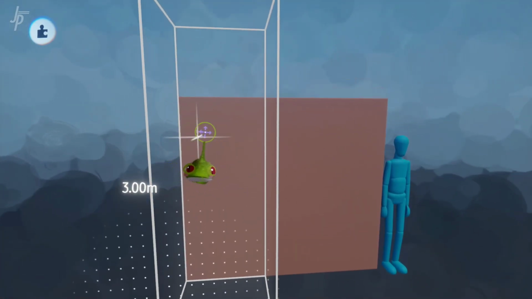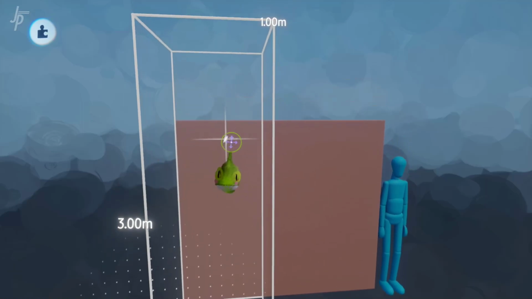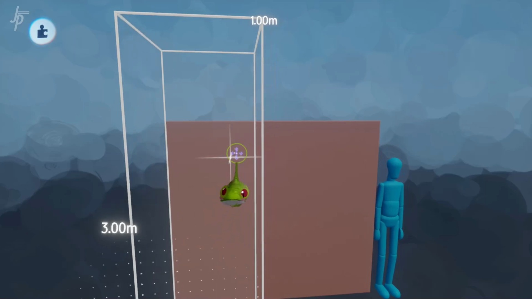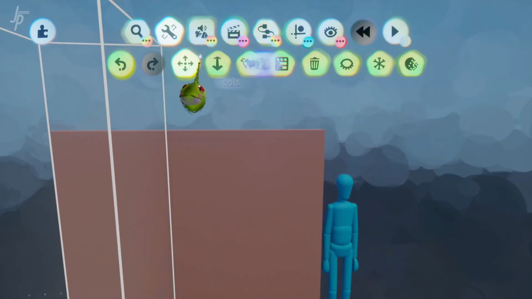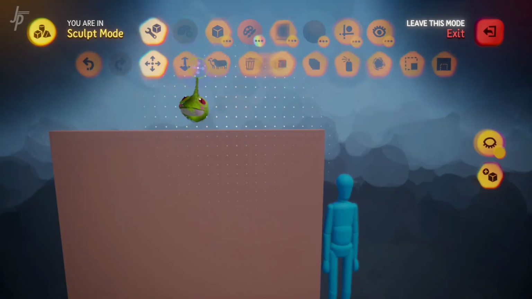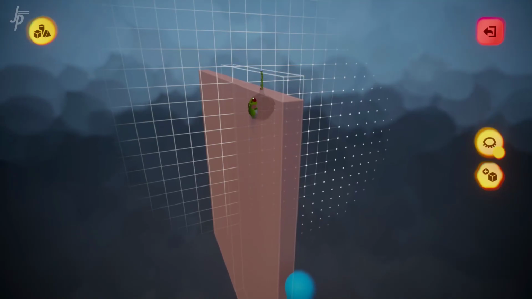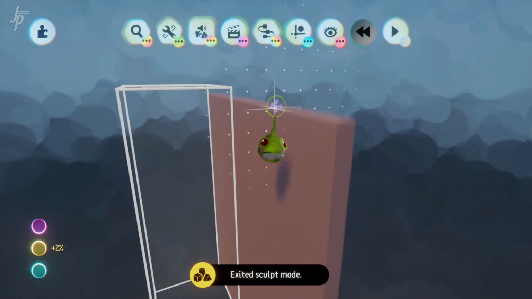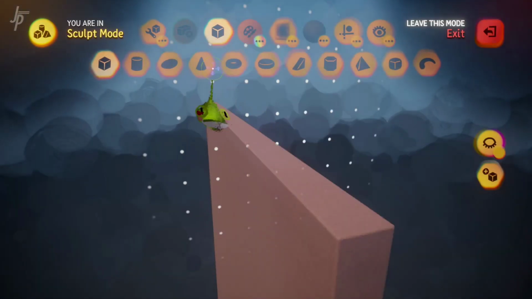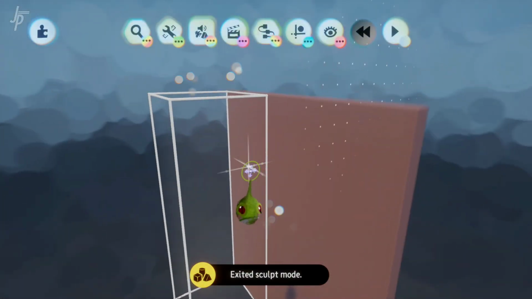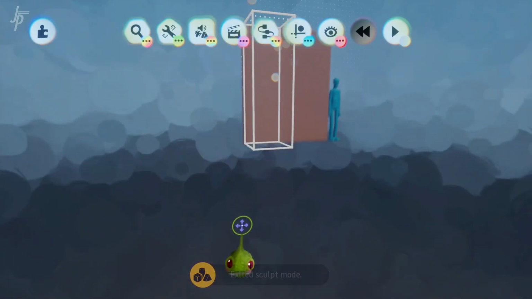Let's say that this is the door. I think this is quite right. 3 meters is pretty nice for the height of the brick wall that we're going to create. Again, this is something you don't really have to do. I only find it a little bit weird that we don't see the ruler inside. There we go, so now it's 3 meters high.